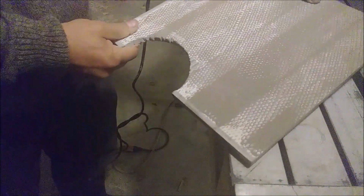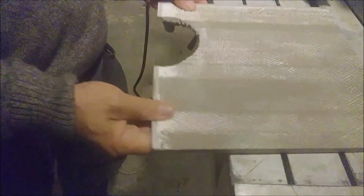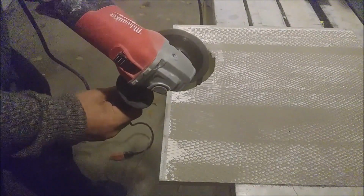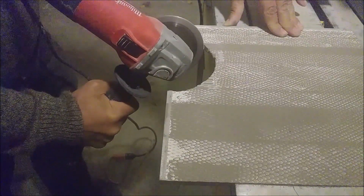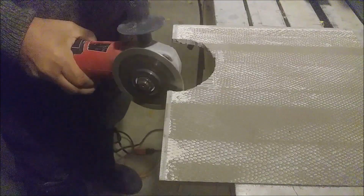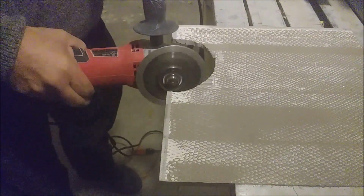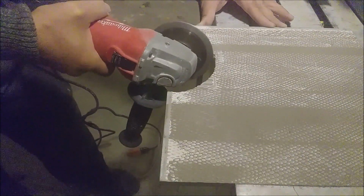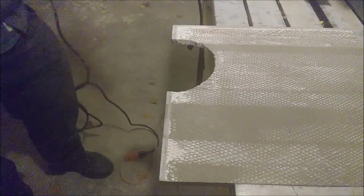Okay, so as you can see, it's almost done. So what I'm doing now, I'm flipping it onto this plate, and take the grinder again and start to shape it. So let's see how it's looking now. So you can see more or less it's okay.